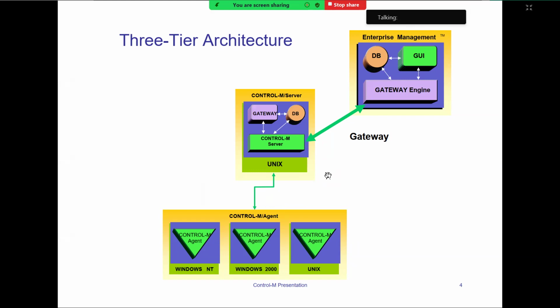So we'll discuss this architecture. If you see the enterprise management, DB stands for the database, GUI stands for the graphical user interface, and this is a gateway engine.